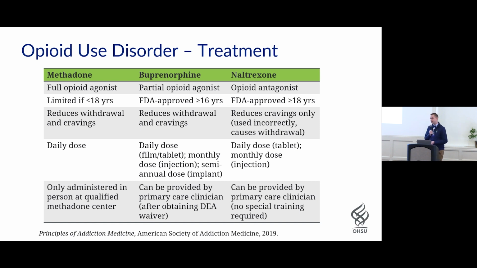There is one caveat to that. If you are under 18 and you have tried treatment on 2 separate occasions and it has failed and you have parental or guardian consent, then you may initiate methadone per federal regulations. But it is hard. And to be honest, I don't know if methadone clinics are great places for 12 to 17-year-olds to be. But that's sort of the environment that we're working in as far as systems.